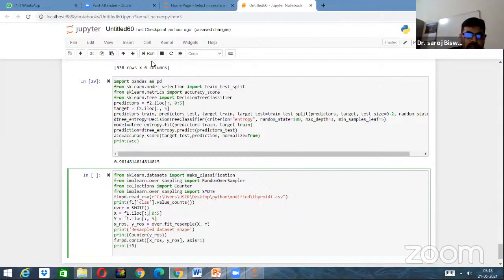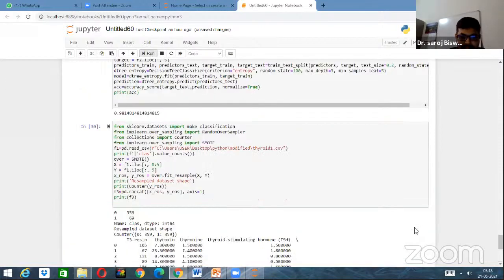Fine. So now we are running here. Initially we had how many? Class 0 was 357, class 1 was 69. After doing the resampling, class 0 becomes 359, there is no change, but the minority instances are increased, and it became now 359, equal, because the ratio is 1, because we didn't specify anything here.